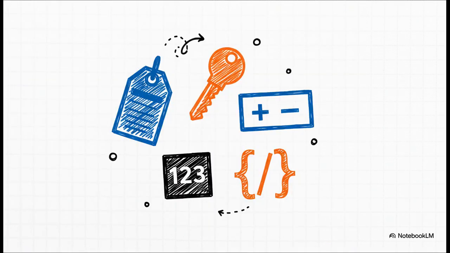And here they are. What's kind of mind-blowing is that every single Java program you've ever seen is built from just these 5 types of tokens. That's it. You've got identifiers, which are just names for stuff, keywords, which are special reserved words, operators for doing things like math, delimiters to give it structure, and literals, which are the actual raw values. It's the entire Lego set.